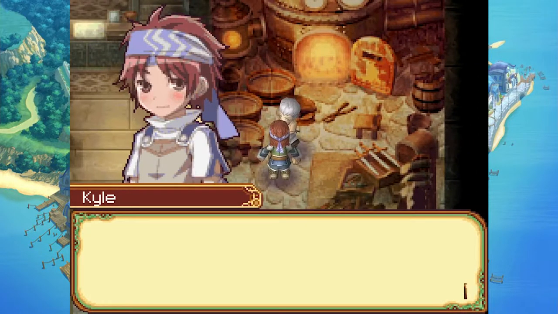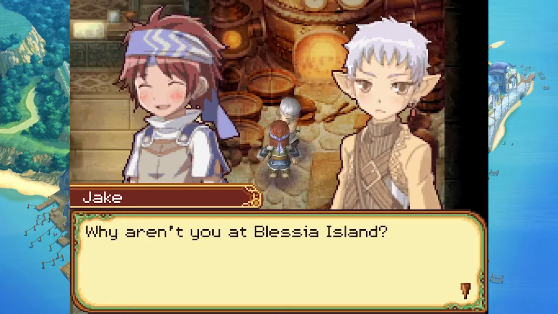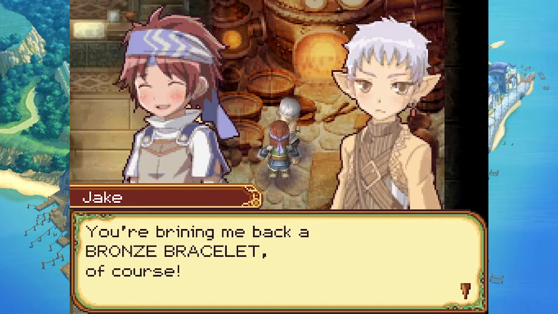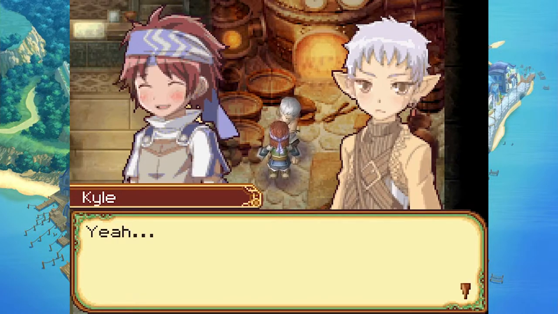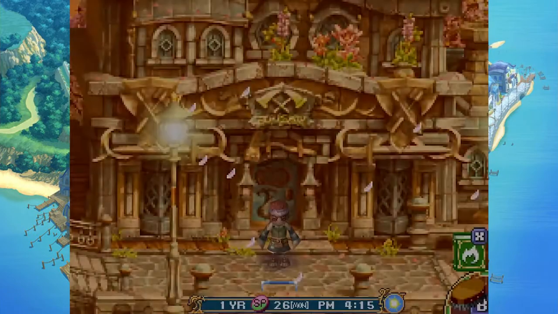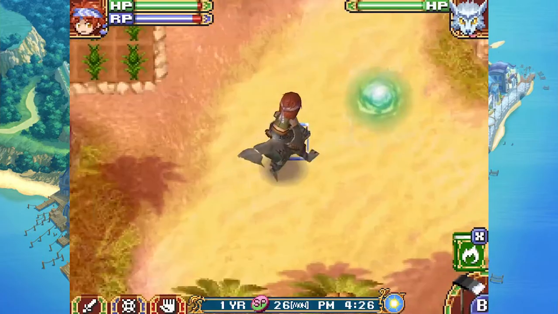I'm here about your request from the bulletin board. What are you doing here, human? What? Why aren't you at Blessy Island? What am I supposed to be doing there? You're bringing me back a bronze bracelet, of course. Since you're so spineless, I thought I'd give you a chance to prove yourself. You should be thankful, human. Yeah. Well, what are you waiting for, human? Bring back a bronze bracelet. Alright. No mincing words. Let's do this.